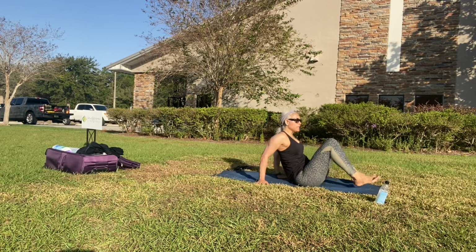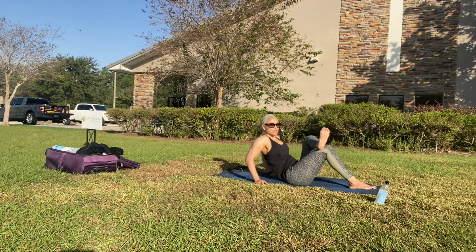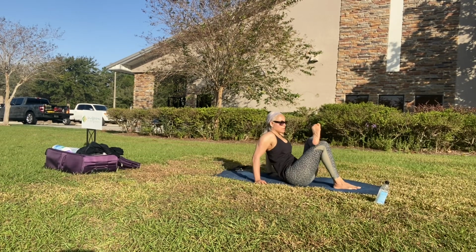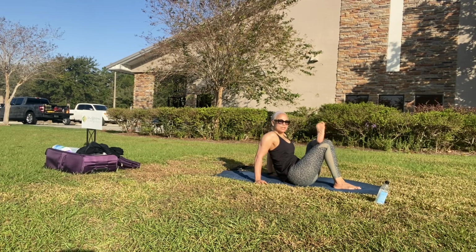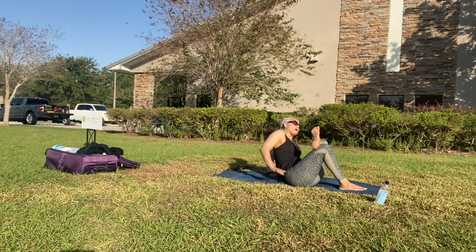Alright, this is the other side. One side may feel different. This is my tight side. This one I have a hard time really getting into. So again, think about pulling that left knee out to the side.